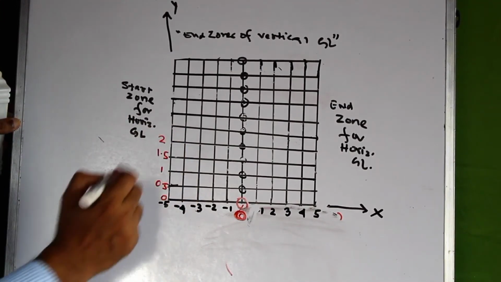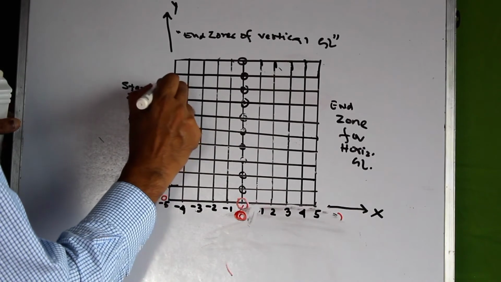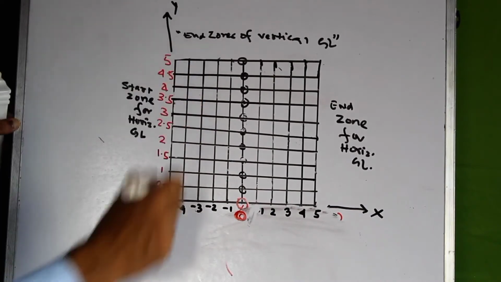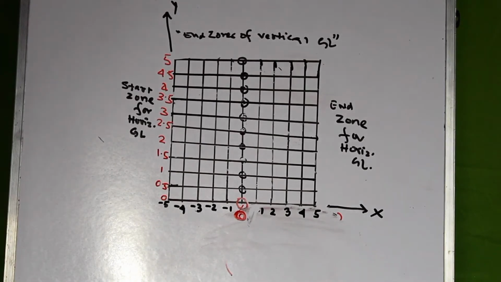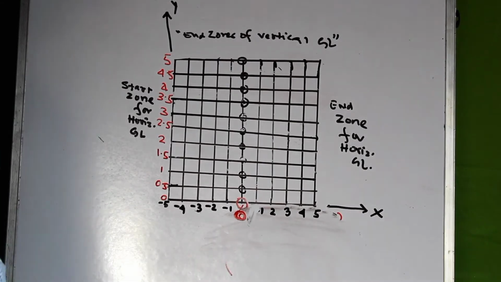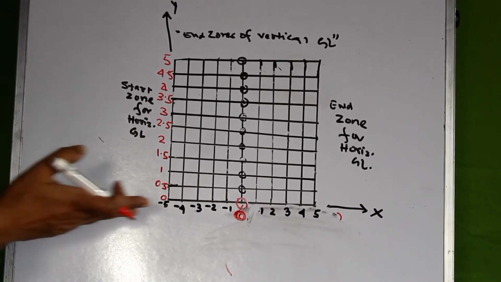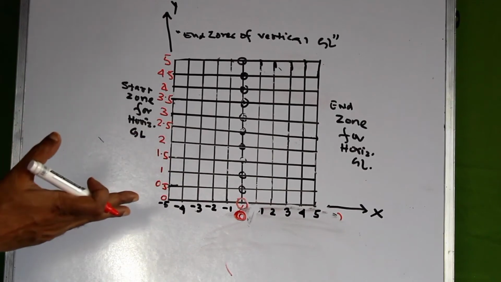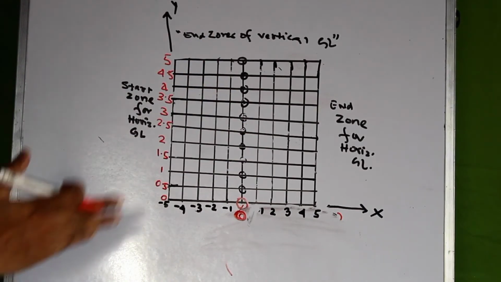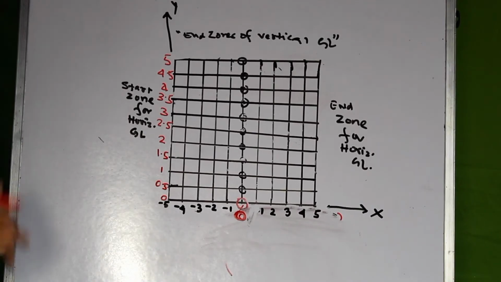Similarly, this point would be 2, 2.5, 3, 3.5, 4, 4.5. Now, this is exactly when you go and look at the grid that we have just defined in STAAD, you would see that by default, the grid would look exactly like what I have shown here. Now, based on that, we will show a few other display options that we can bring up on the grid. But this is the default view, and I just wanted to explain the default view so that when you see that in STAAD, it does not confuse you.